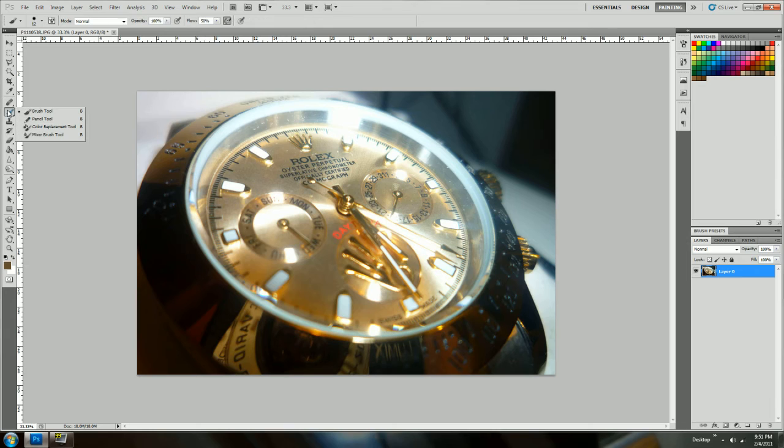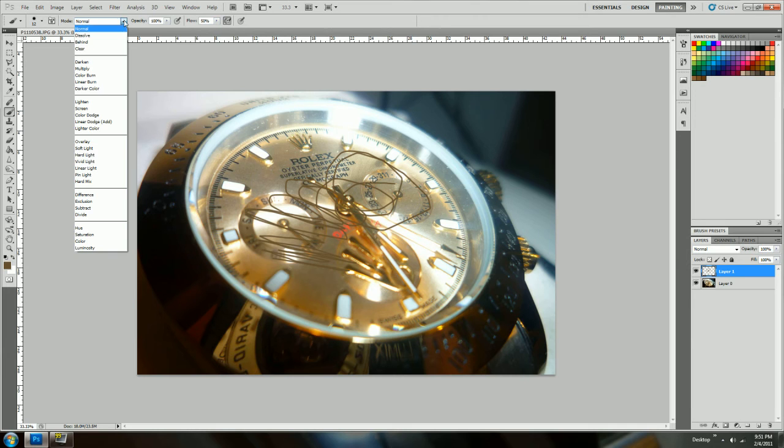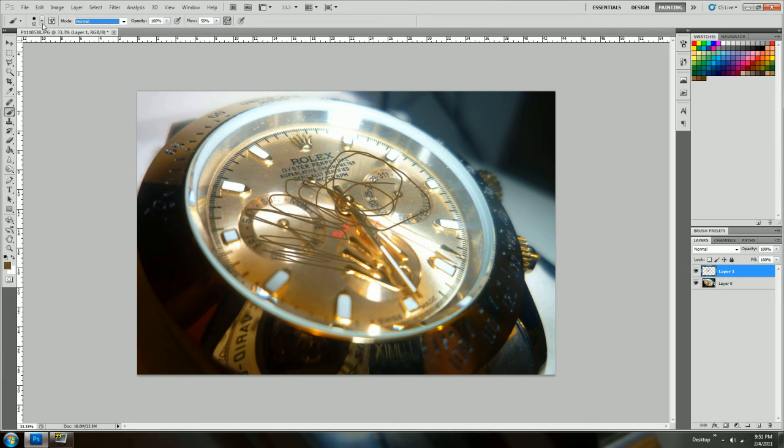Okay, so next we got the brush tool. Here we can select pencil and other stuff like that, but usually it's going to be on the brush tool. I'm just going to make a new layer, I'll show you these later on in the tutorial. As you can see, I can brush basically what I want to do. And up here we can select the style we want, the mode, and we can change the size, also the opacity.